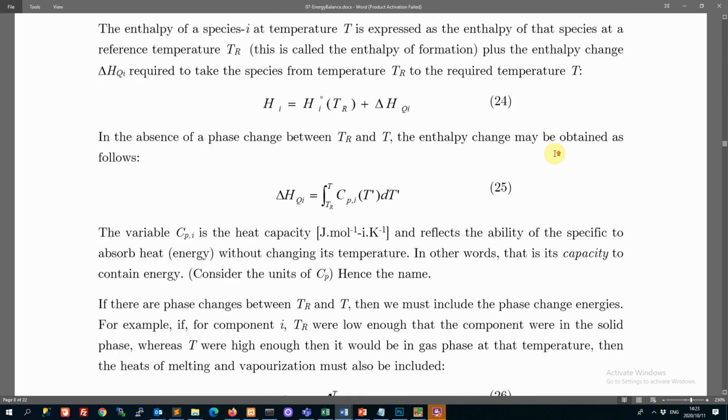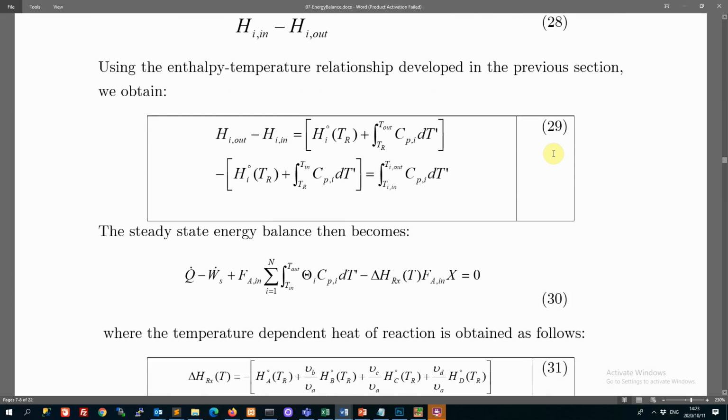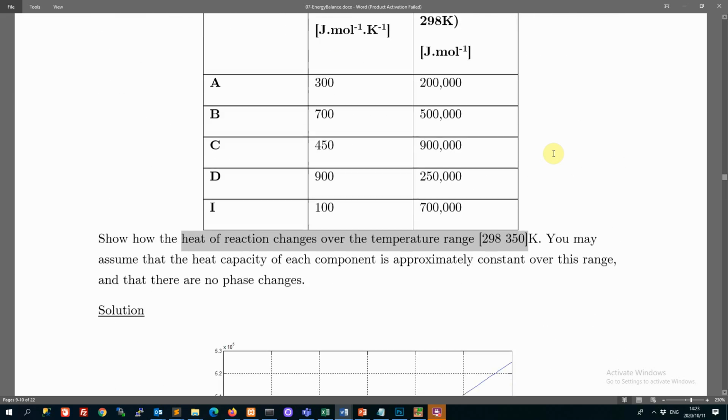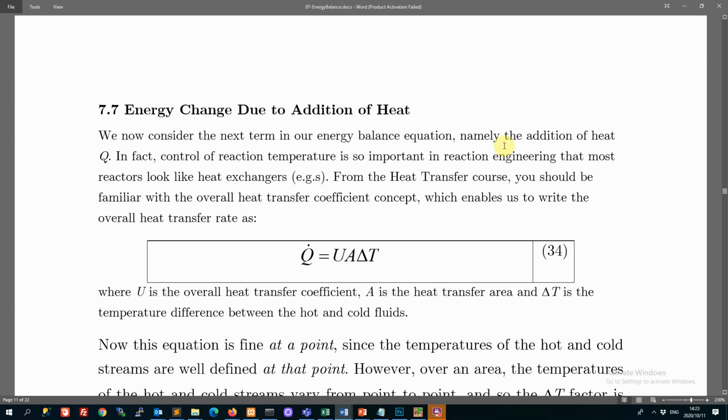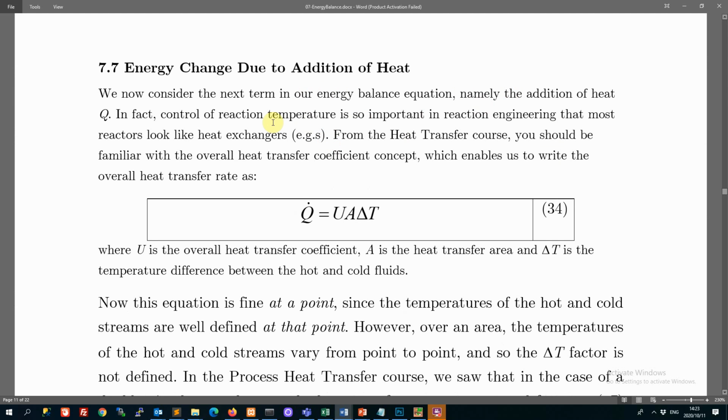So here, that's the refresher. That's still there. Okay. So here we are looking now at, in fact, we still aren't talking about CSTR or anything. Now we are just expanding on this term. So I guess we are just expanding on each of the terms in our general energy balance.